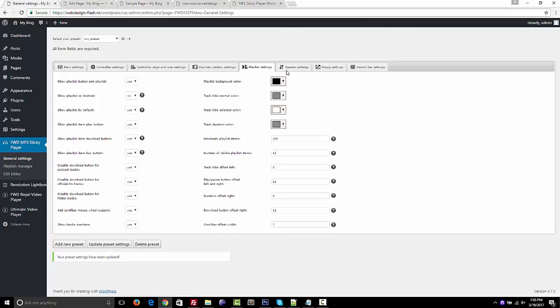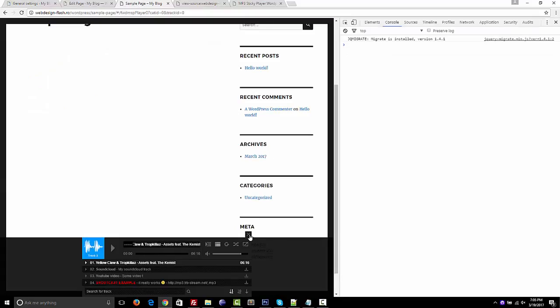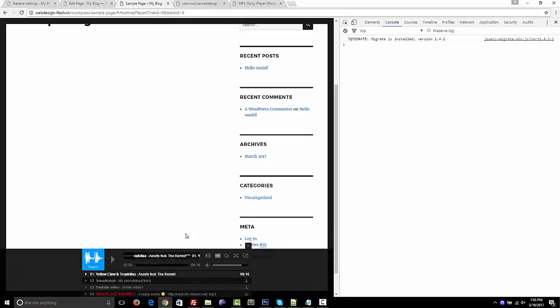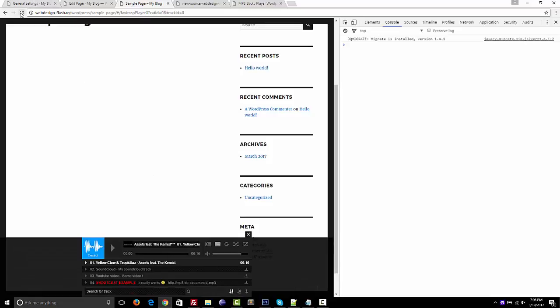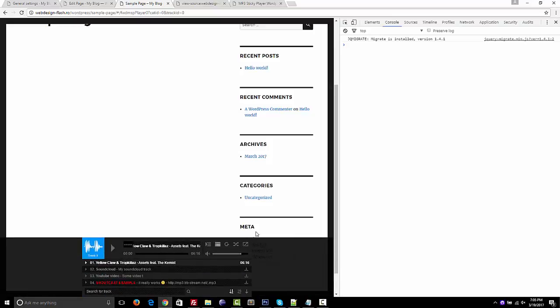The opener setting, this is a nice one. You can hide the opener. What I mean by opener is this guy here, this one. This way the user cannot close or open the player, it will always be visible there. So as you can see, the opener is gone.